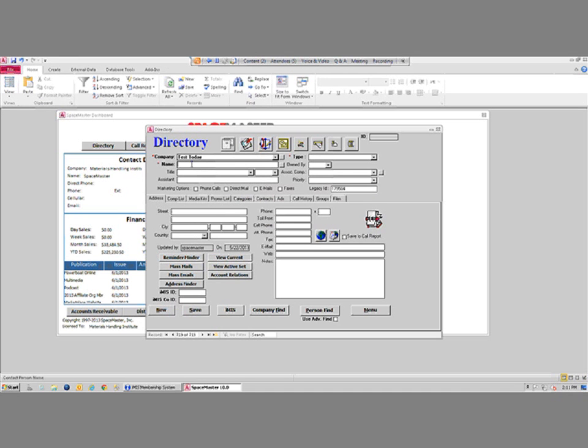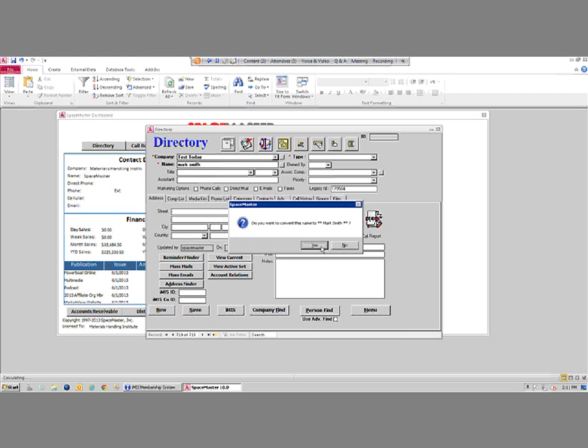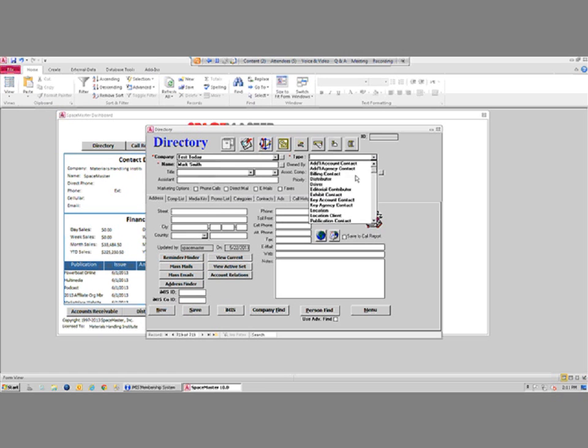Then what we're going to do is create a person. I'll just use Mark Smith. We're going to convert him there. Over here, we're going to agree what type of contact is Mark. We can have multiple kinds of contacts. The system really cares about accounts and agencies because any of you who are doing advertising know that we need to make that distinction. But we can have as many different types as we want.